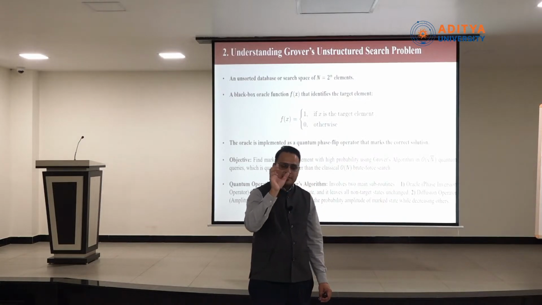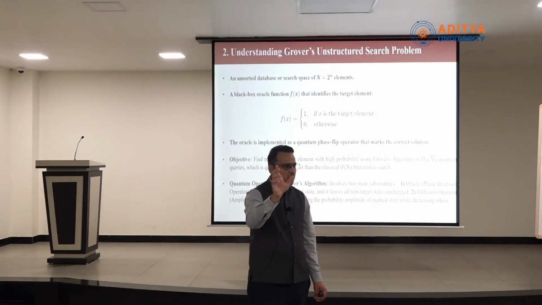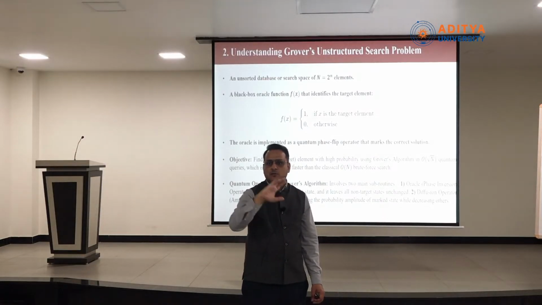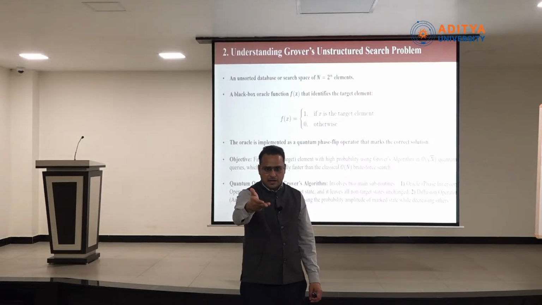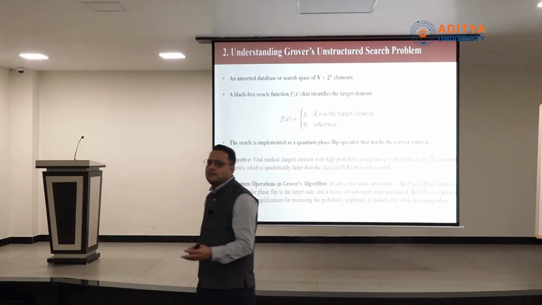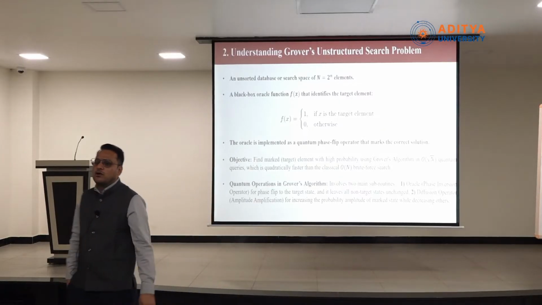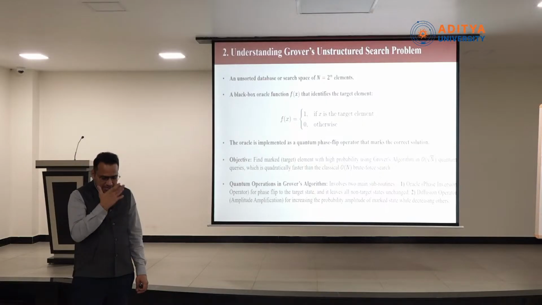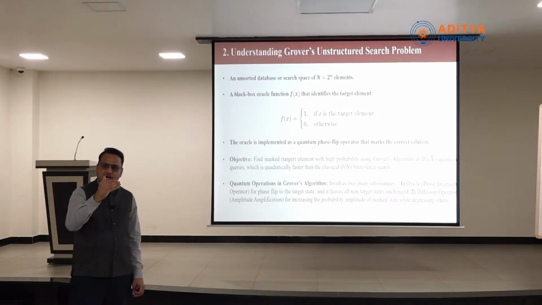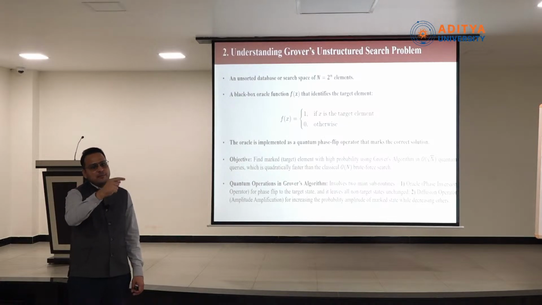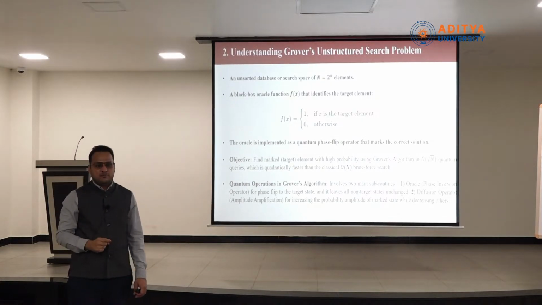If in any case that telephone number is found in your database, immediately the corresponding index is negated. Understood or not? Negated means what? This is one of the reflection operations to be performed here in quantum. Once you get the index position of a particular item, you can go for amplifying the corresponding amplitude.